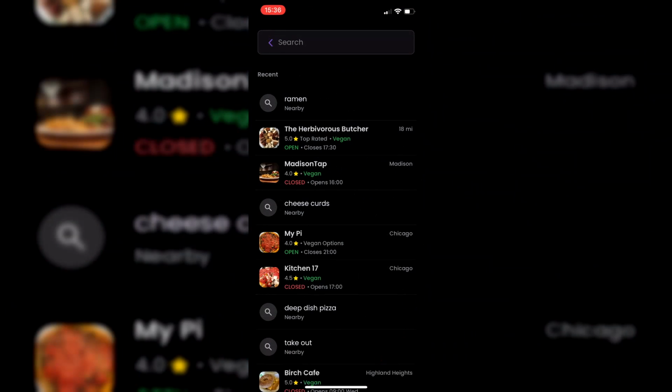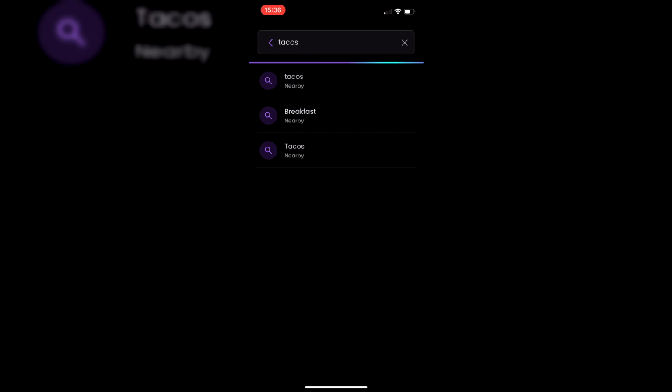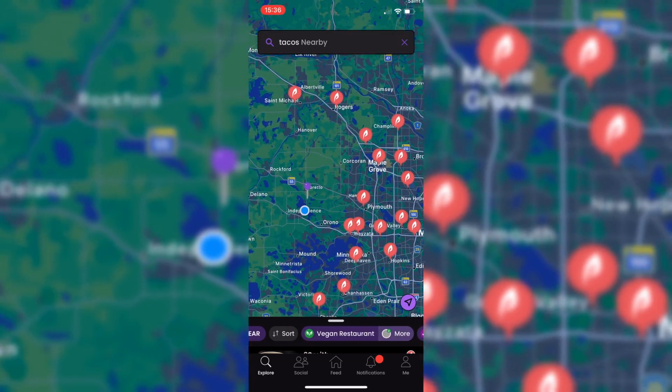But I find this is so much easier than going to Google. Because sure, you can go on Google Maps and type in vegan, but then you're gonna get, we got one recently that was like, this restaurant's not for vegans, it's meat only or something. And it came up in the vegan search because that keyword was in someone's review. This app does make sure that you avoid all that, and it's truly vegan, it's truly vegetarian, pescatarian, and it's a great way to find restaurants that you might not otherwise find.